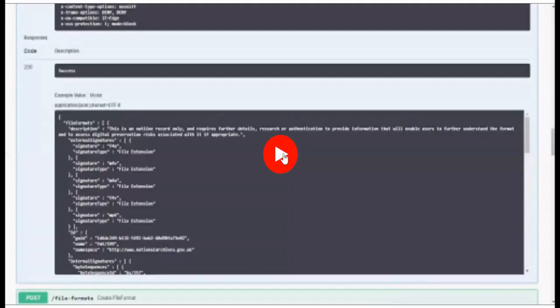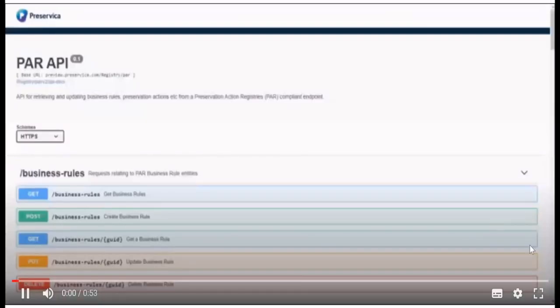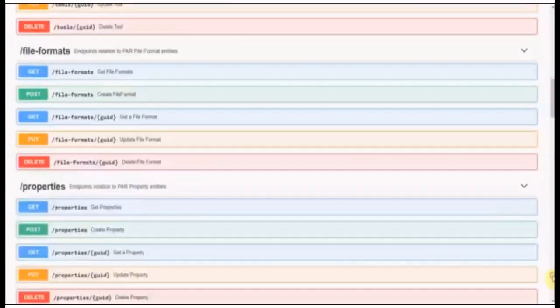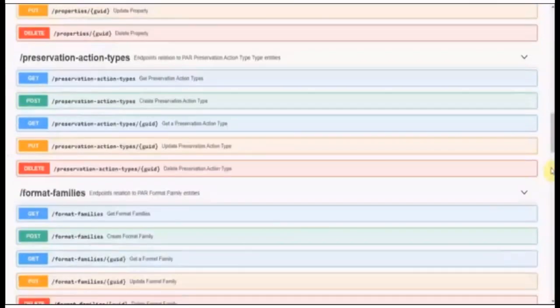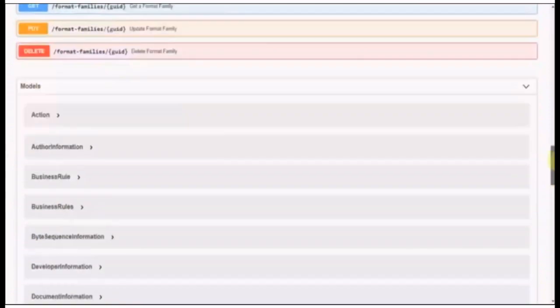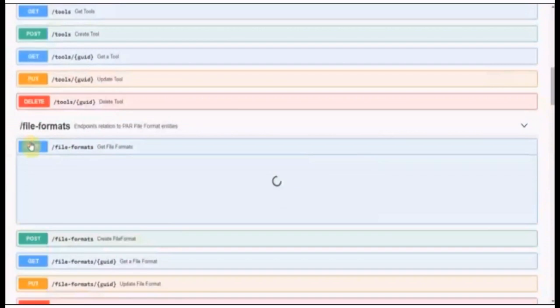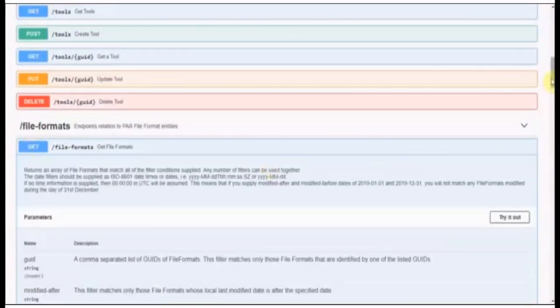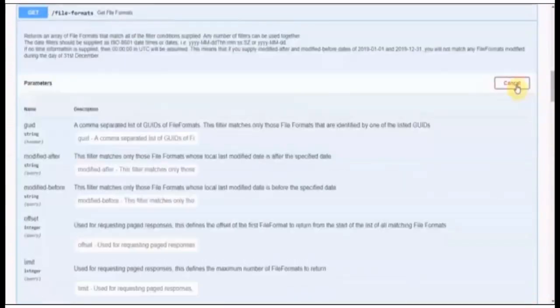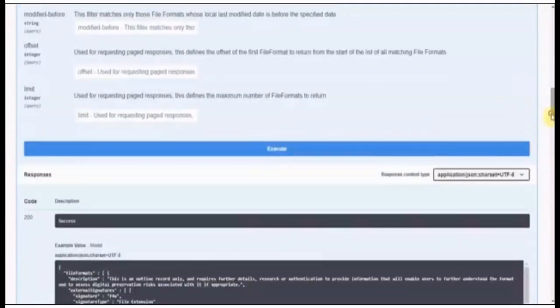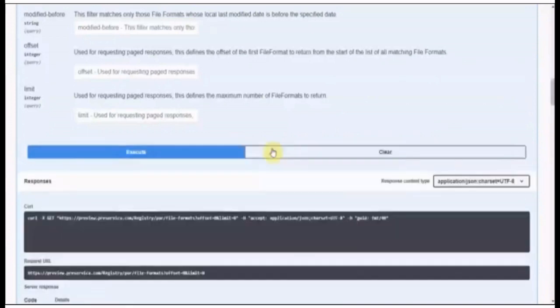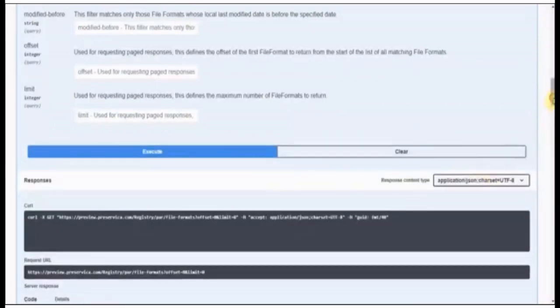So one of the other resources that we maintain in the project is a Swagger specification of the API. And that allows you to create documentation like you're seeing here. So it's nice, usable, and if it's configured against a real system, it can even be interactive. So these try it out buttons, if you're running it against a real system, can actually work. And what you're seeing here is the API documentation running against a Preservica implementation of the API.